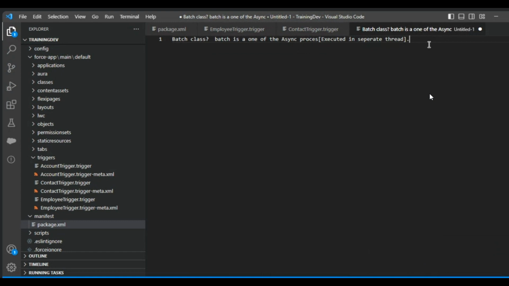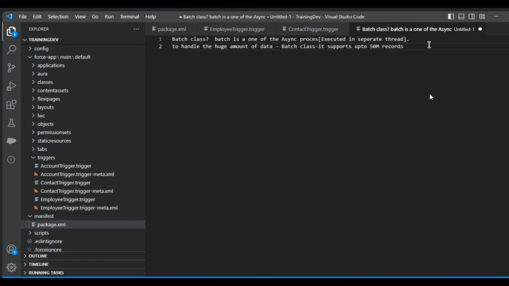In real time, we might need to handle many records, a huge amount of data. The only option we have is called batch class. Why? Batch class supports up to 50 million records.